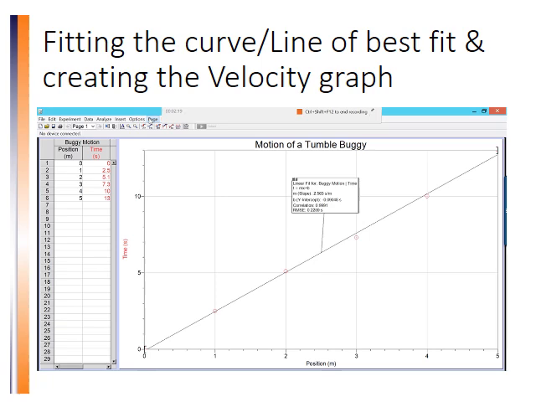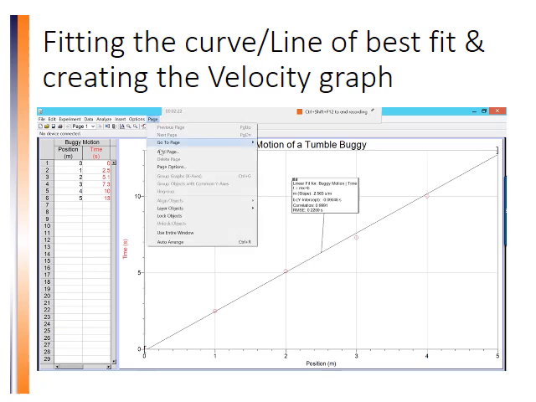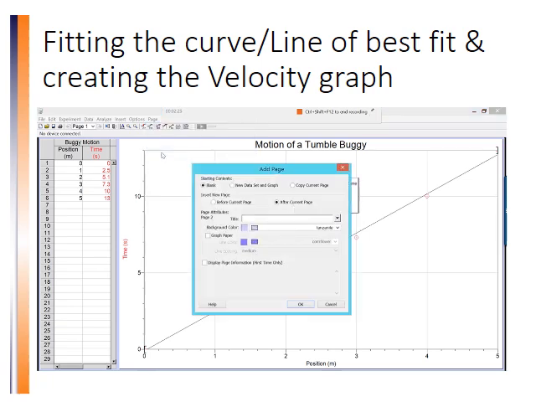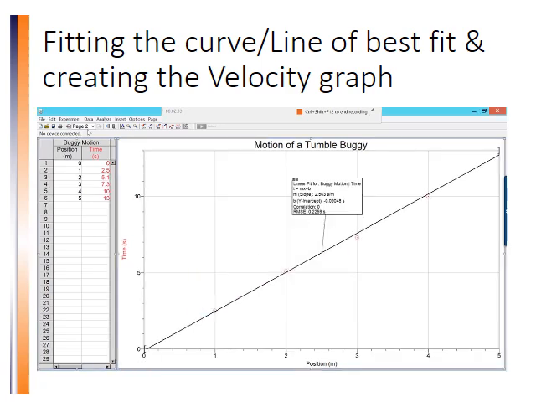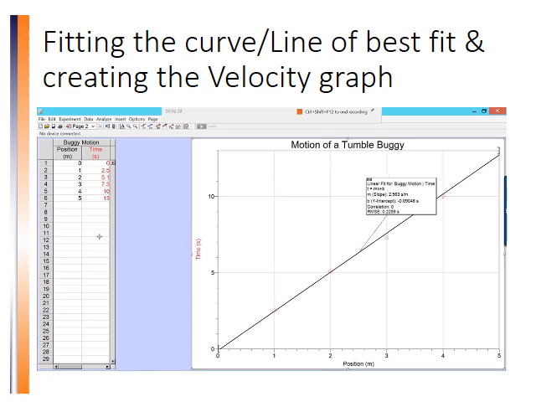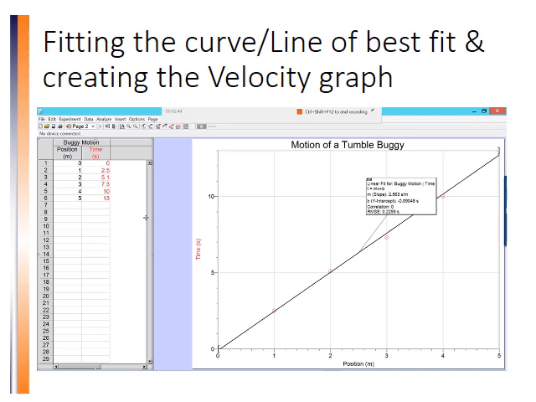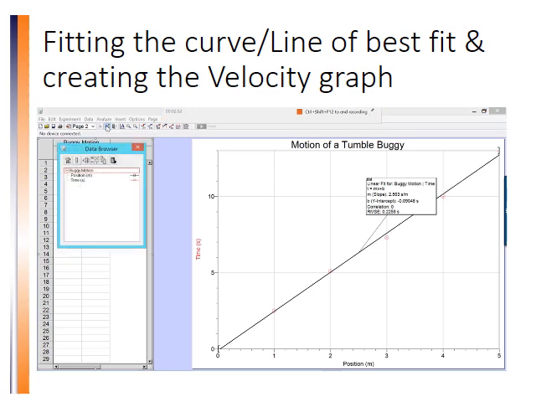The way that I do that is I'm going to add a page, add another page to this graph set. I'm going to copy our current page because it has all the data that I need to start with. Click OK. We go to page 2, and now I'm going to do some formatting and adding an additional column. What I want to do is calculate the velocity, and I can do that by adding a column by clicking that button there. Brings down this dialog box, and I want to add a calculated column.